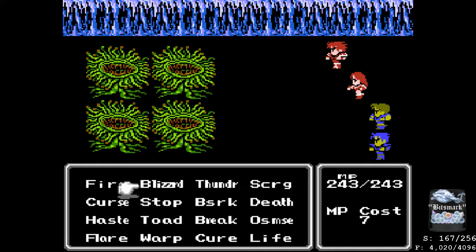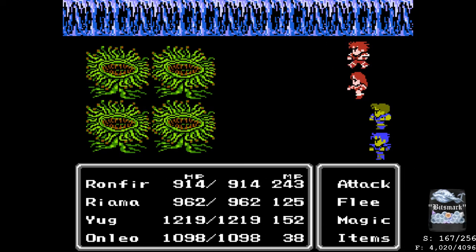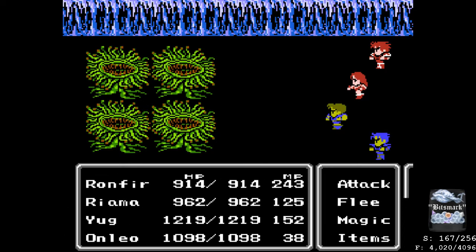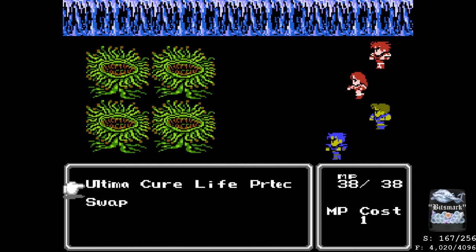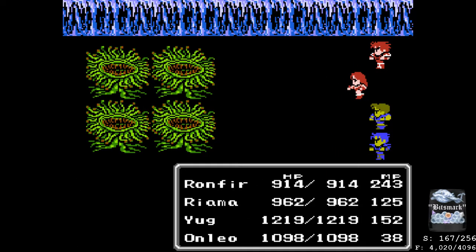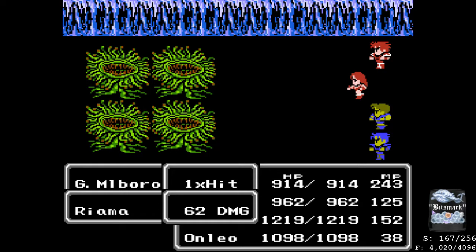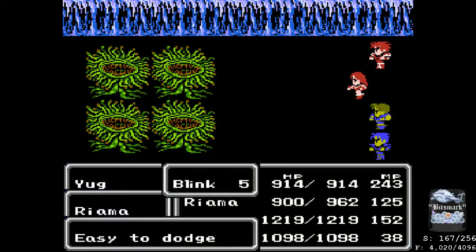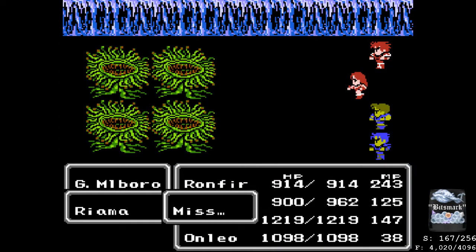This one we got right here. This is surely the strongest spell. We're gonna keep using it. Eventually it'll pan out. I'm actually kind of surprised these things can land a hit on her.